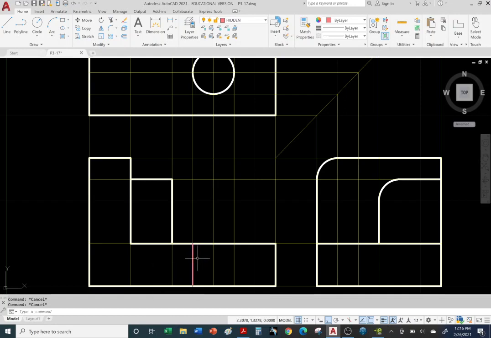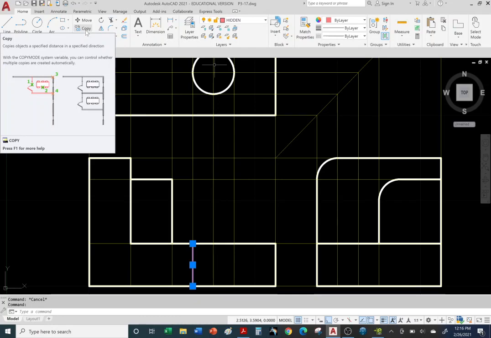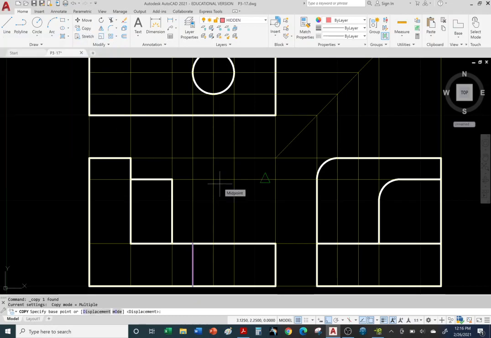Okay, so let's start a new command. So I'll pre-select it. Then I'm going to use the copy command. So here's the copy command. If you just hover over the icon, it'll give you a preview of what this command does. Okay, so we'll click copy. Now, since we had pre-selected the item, it's ready to go on to the next step, which is to move it. So we need to grab it from a point, from a midpoint, referred to as the handle. So I'm going to grab it from the top endpoint.